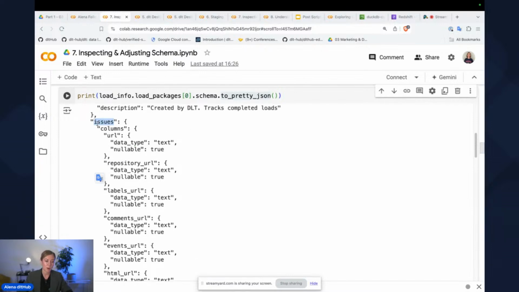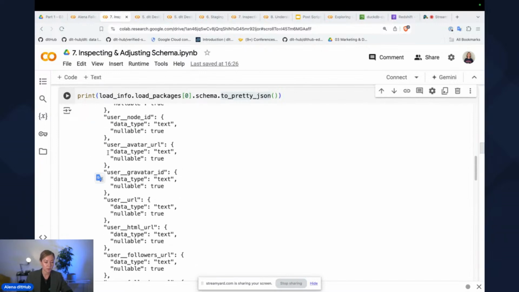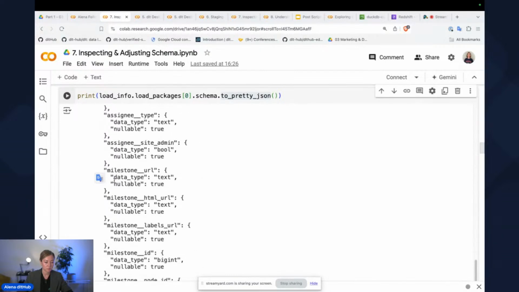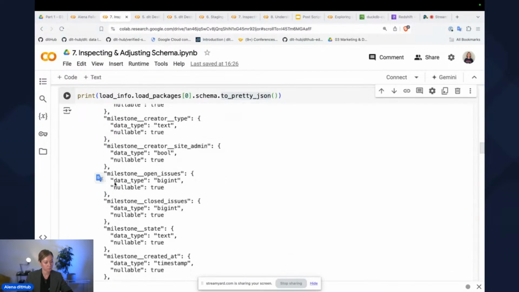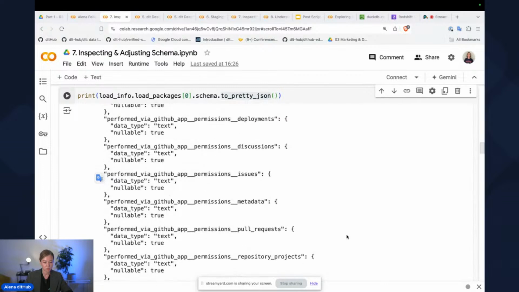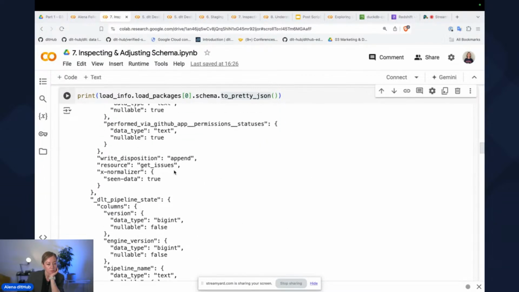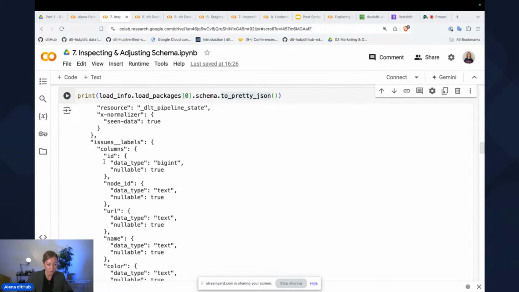Currently, we have one parent table, issues. It has a parent write disposition. Resource name is get issues. Another auto-generated, and it has several child tables. They were also auto-generated by DLT.